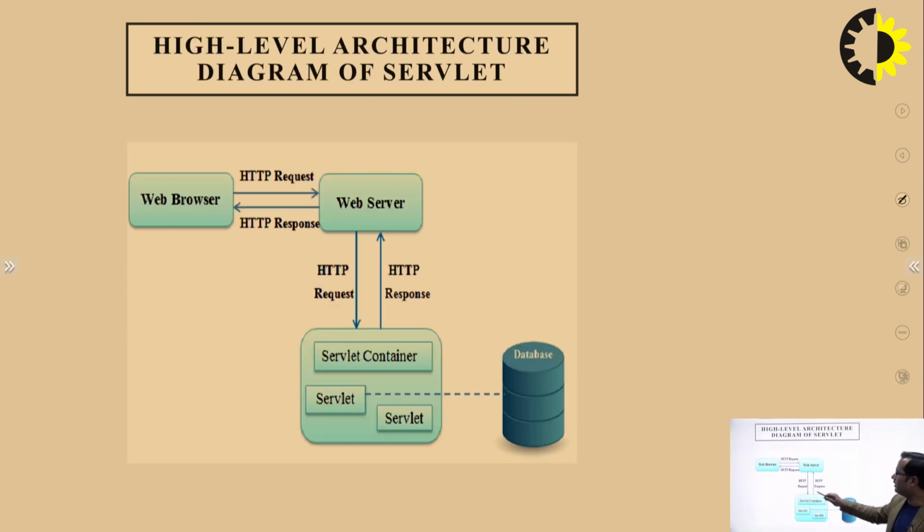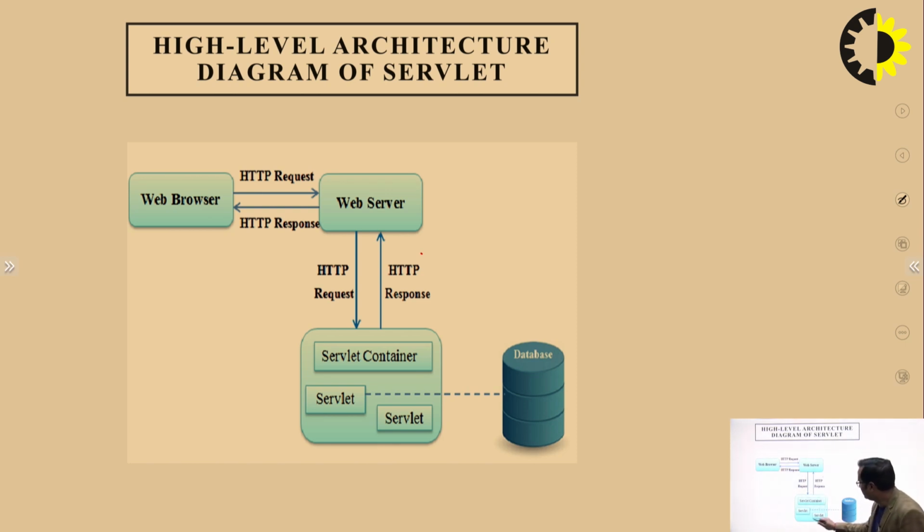This is the high level architecture of the servlet. So, we can see here the HTTP request is created by this client side program known as the web browser, and this request is then sent to the web server. This HTTP request is then transferred to a corresponding servlet to process the request generated by the client.